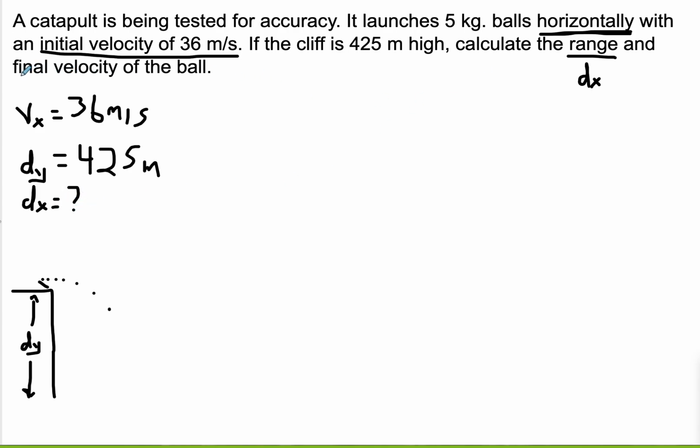So you can write that down. And then it wants the final velocity, so that's going to be vf. Even if you're totally stuck on the problem, at least write this stuff down. You get 4 out of 10 points, right? Now there are a few other things that we actually know. We always know the acceleration in these problems. We always know little g is going to be 9.8.